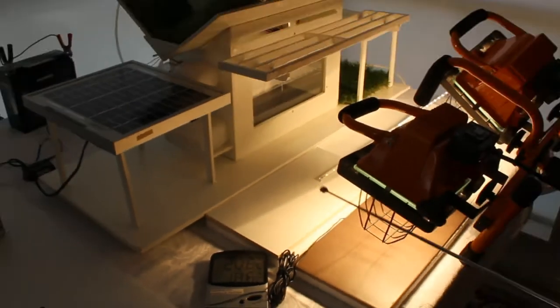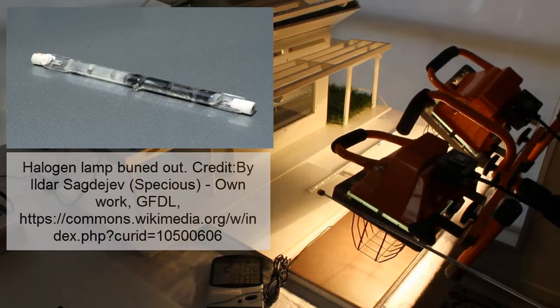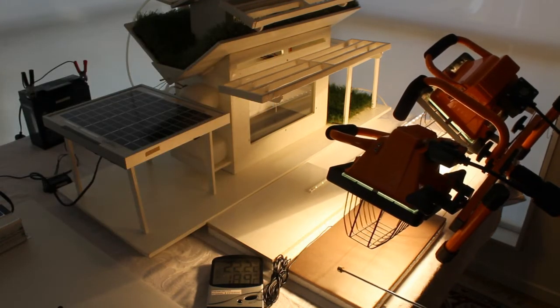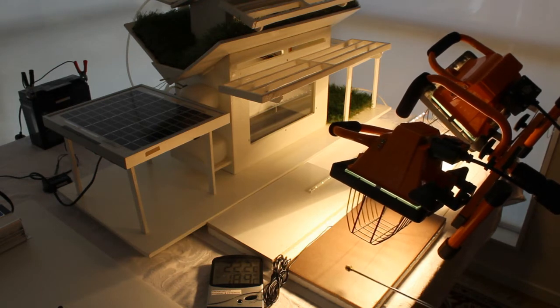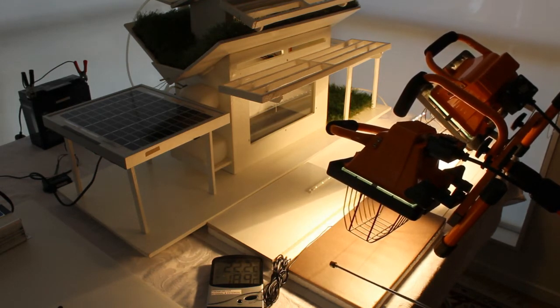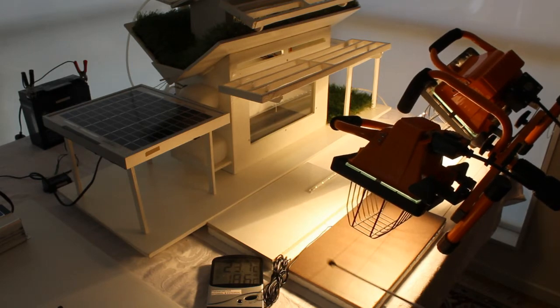As I leave this it would absorb the heat or the energy from the halogen lamps, and once I take this away it would release the energy which it absorbed and stored in the thermal mass. During winter it would be able to release this slowly.